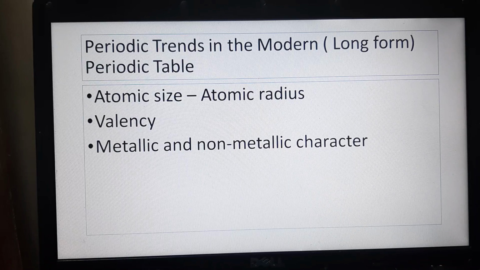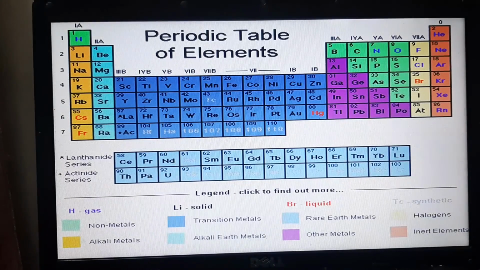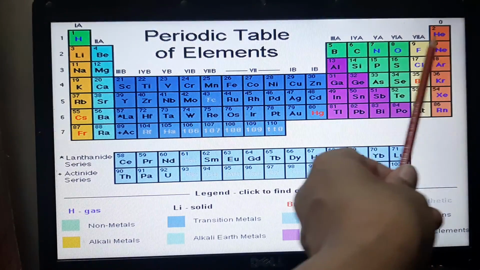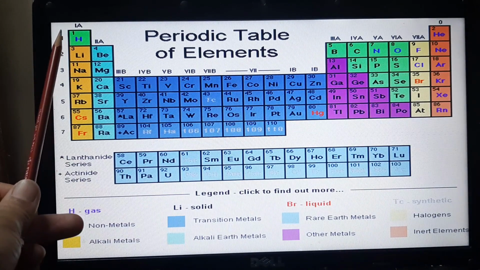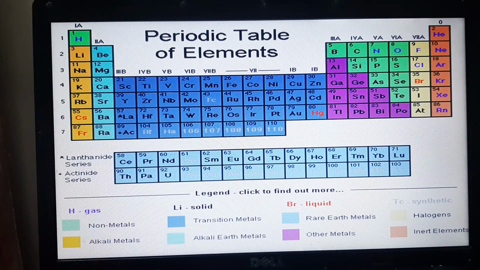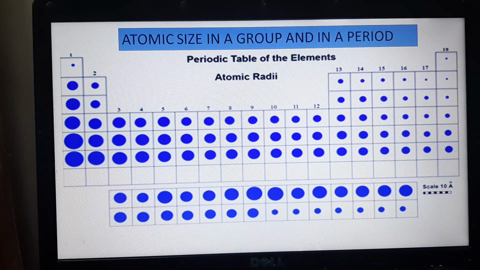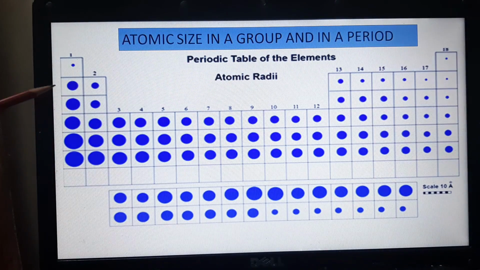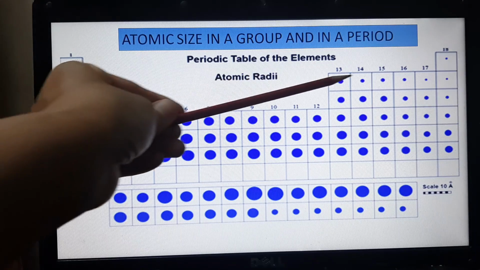Now, generally, you would assume that the size of the atom goes along with the atomic number. Hydrogen has atomic number 1, helium has atomic number 2, and therefore as we go to a higher atomic number, the size of the atom, naturally you would think, should also increase. But let's look at a picture, and this is the picture here. So here, for example, this is hydrogen, and then you've got helium, right? And then you've got lithium, beryllium, boron, and so on.